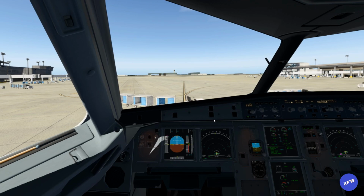So that was everything from starting up the plane, as far as electrical systems, to programming our flight plan. We set up our flight controls, and we pushed back and we started the plane. So that is really the hardest part of flying this aircraft. Everything else is just a matter of taking off, setting the autopilot, flying your approach, and landing. I mean, the hardest part is getting these things started. Everything else is automated. This plane is really easy to fly.